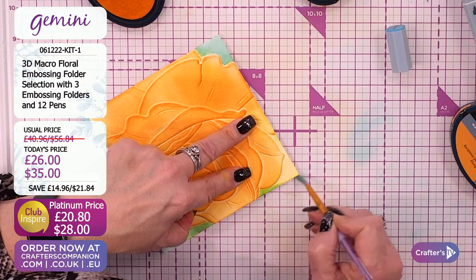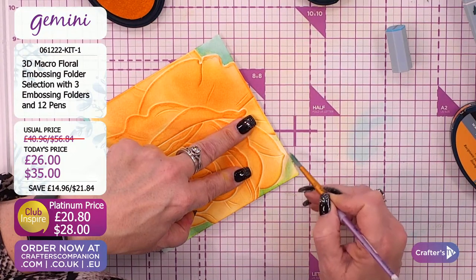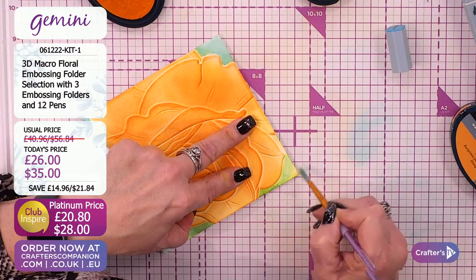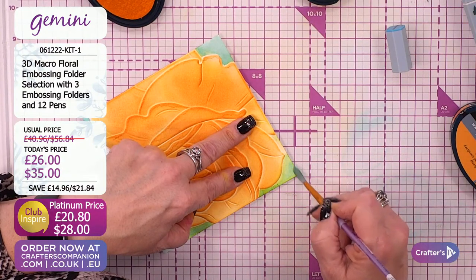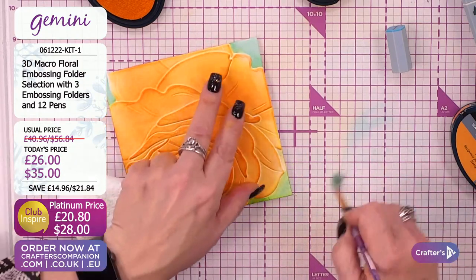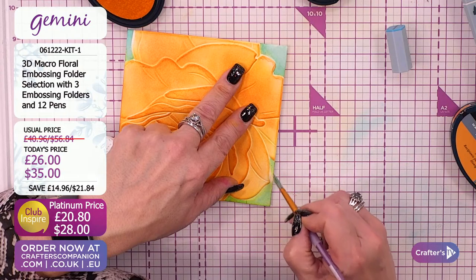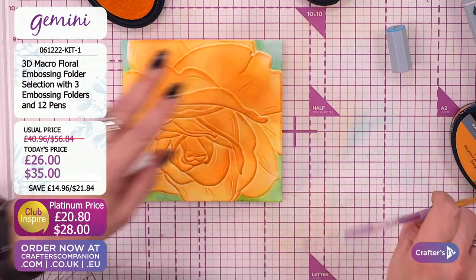I always talk to myself just to think. Have I gone on to that bit? Is that part of the flower? I do that with some of our stamps. You know, if it's a lovely, intricate floral, and I'm like, is that a bit of the leaf? Or is that seen through to the back? Or is it a petal? You know, I sometimes question myself.